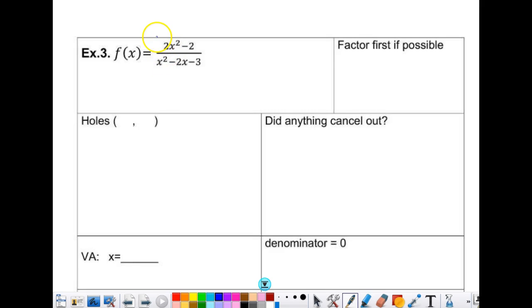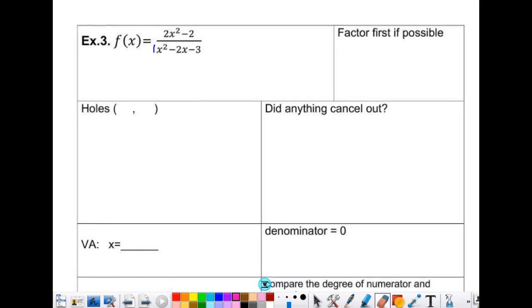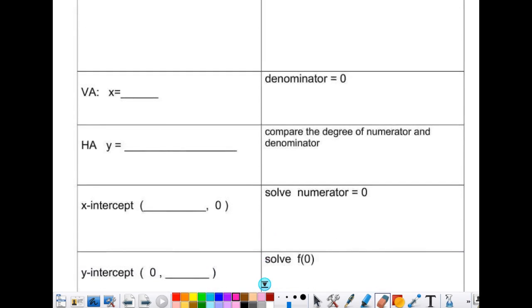We look at the coefficients in the front. So we have a 2 and a 1. What is the horizontal asymptote? 2 over 1, 2. So that was easy. The horizontal asymptote is 2. It is a little different, and I'll look at one here in a minute with you, when the degrees are different.